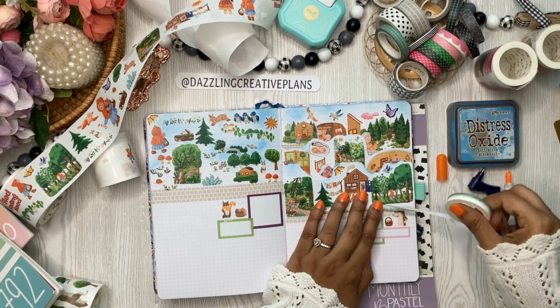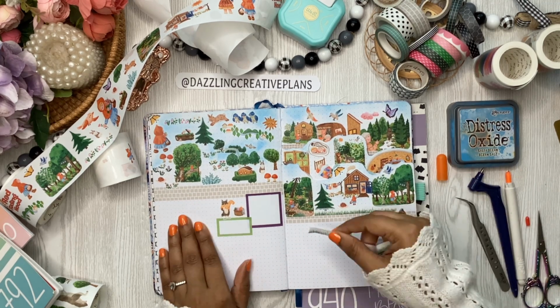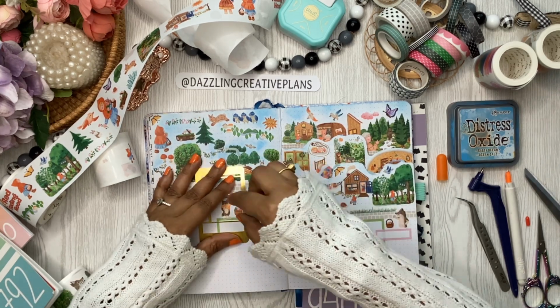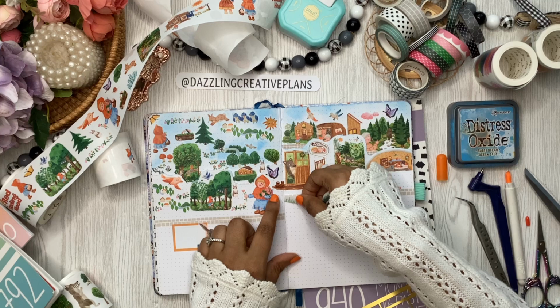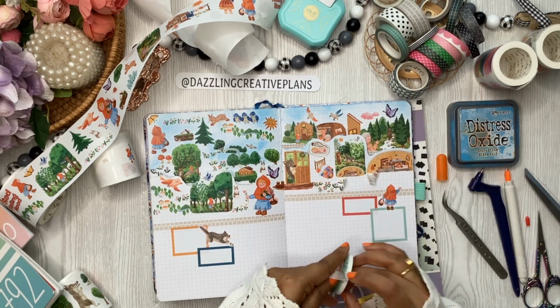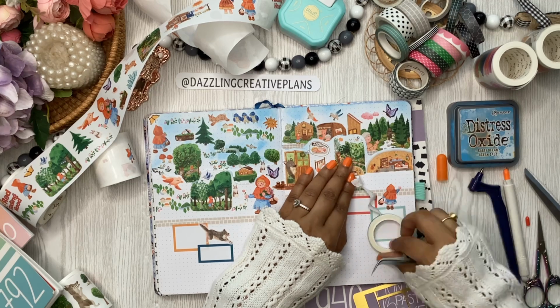And this grass washi is also part of the Planning Things subscription. So if you grab the subscription box, you will have this one also. And it's been a washi tape that I'm reaching for quite often, I must say.